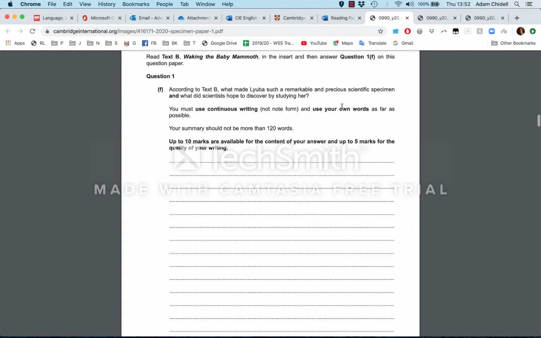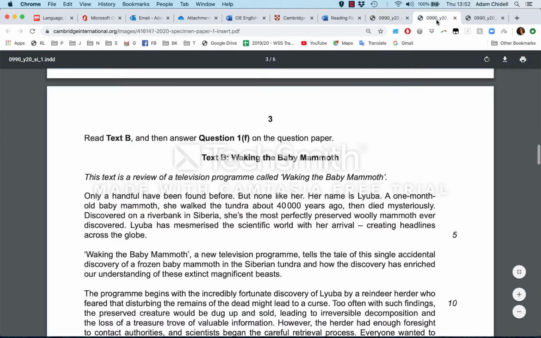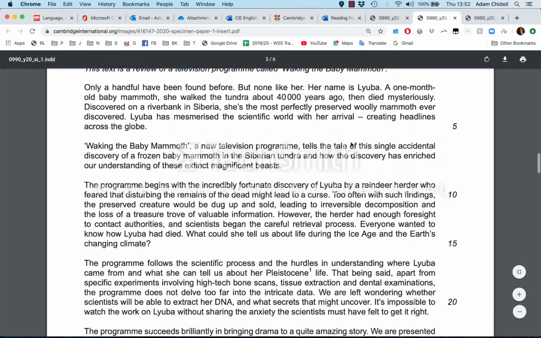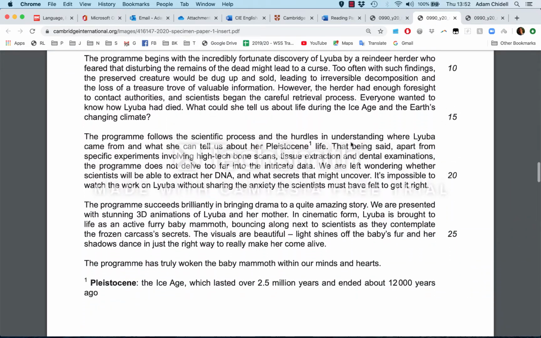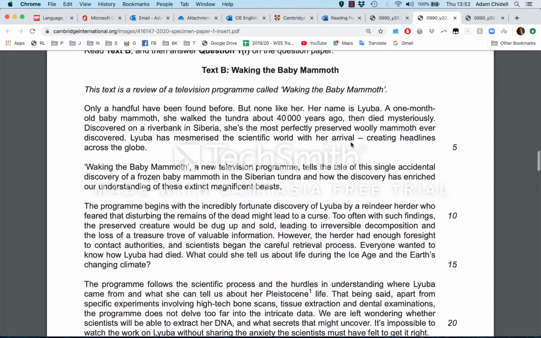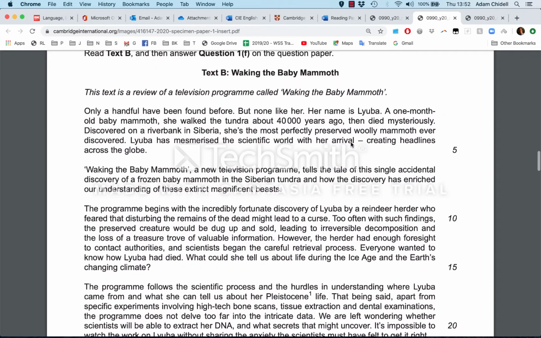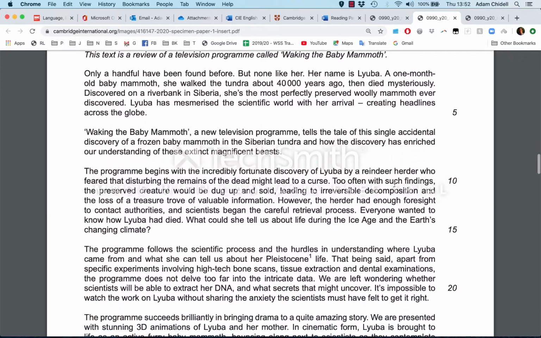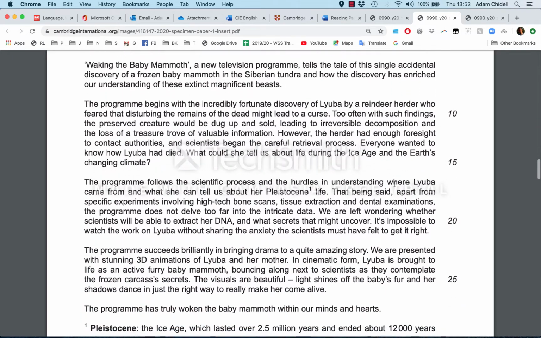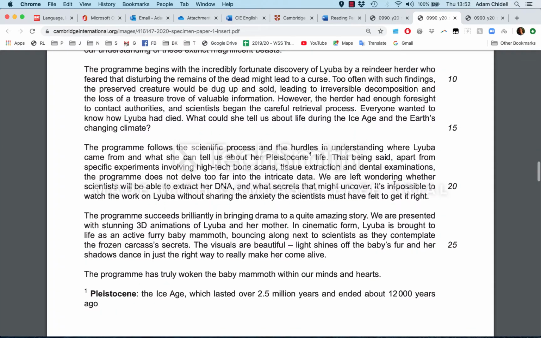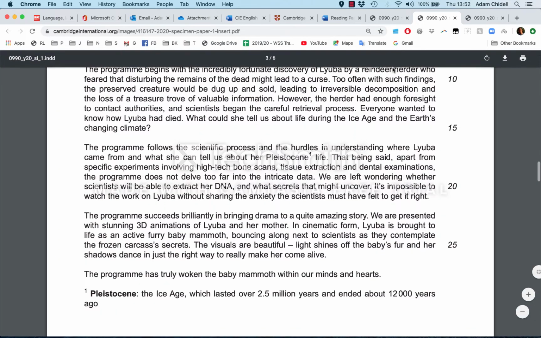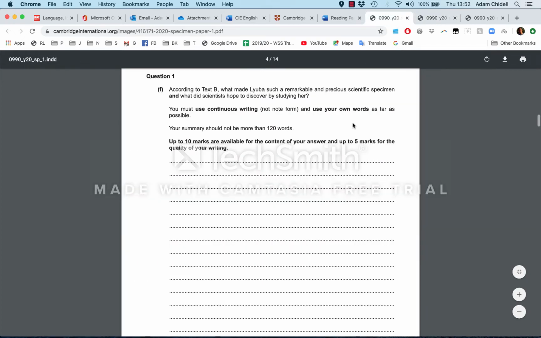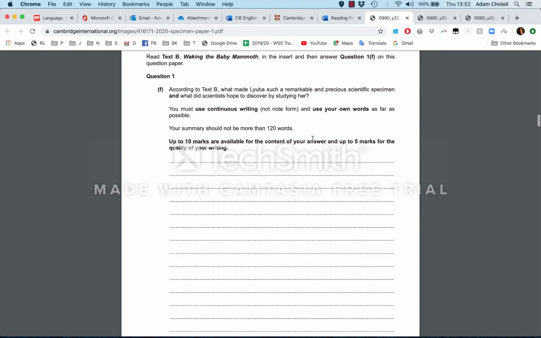Okay, so let's go back to this. The way to do this really involves quite careful planning. You would go to the passage. In fact, let's have a quick look. This is it. As I say, I'm not going to read through it, but with your two highlighter pens, you would very carefully, slowly, calmly, methodically go through the text and begin to highlight the relevant points in the two different colours. Once you've done that, you'd go back to here and you'd start to write up your answer, remembering to try and group similar points together.